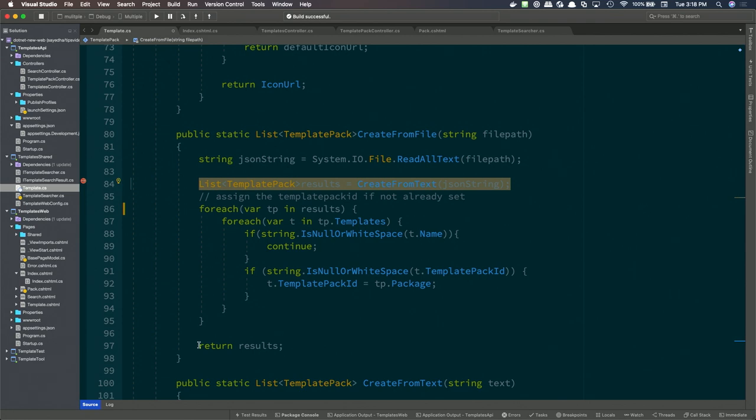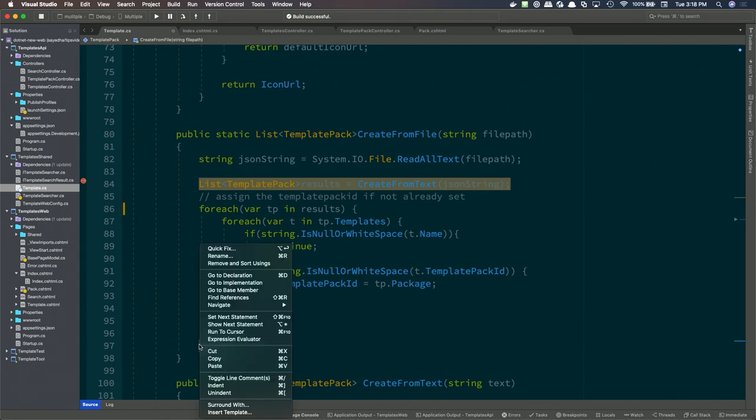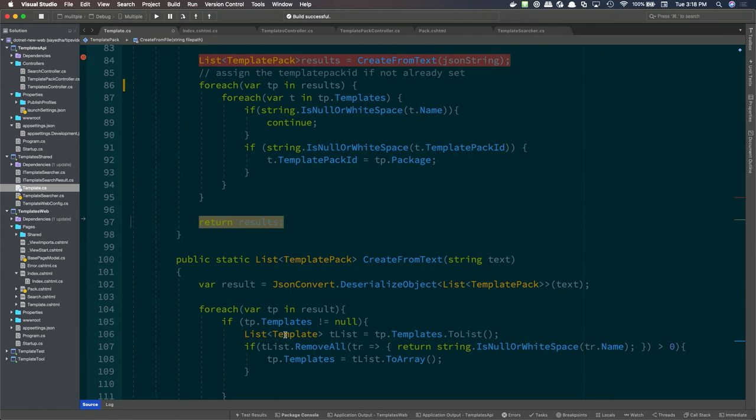One of them is called run to cursor. Let's imagine you've got your breakpoint here, and you're not really interested in stepping through this double for each loop, but you want to inspect the result object after that's done. You can right click in your code and say run to cursor. That will execute the code that follows, and when the control reaches that particular part of your code, the debugger will pause your application, and then you can use the debugger features as you normally would.